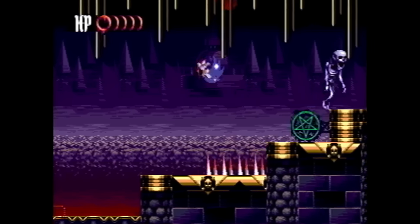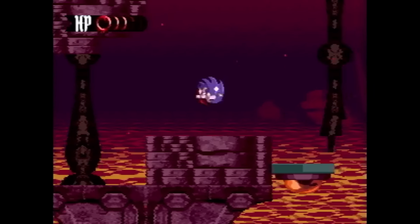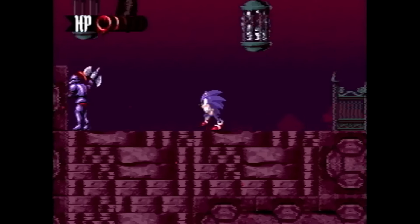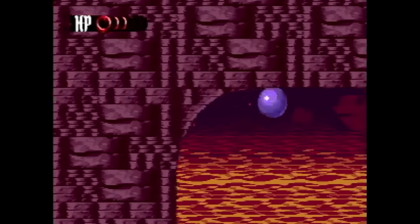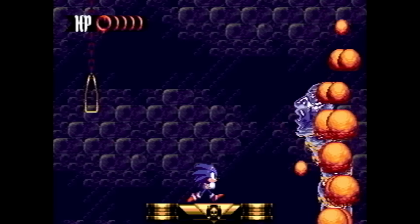It was around this time that I actively started to ignore enemies because most at this point take more than one hit to kill, and hitting them at all has some recoil to it, disrupting the pace. But there's really nothing to gain from destroying them, so I'm gonna assume I'm supposed to pick and choose my fights, insta-shield or not. Gonna be honest though, I have no idea who the hell this is supposed to be. Now, I've played a lot of games in my time, but I haven't played everything in the world, goddammit. But again, good use of the insta-shield, and it's down like a chump.